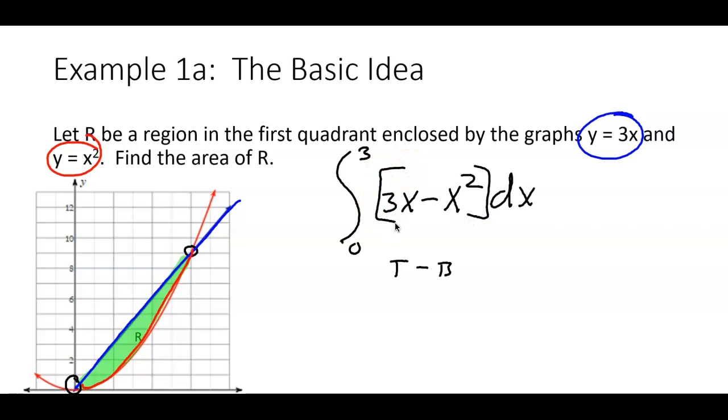Now, for today's lesson, I'm not going to work these out. I'm hoping that you guys are competent with your integration and you'd be able to do that. I do want you to do it on your homework. I will ask you to do it on your quizzes. But in the interest of time, I'm not going to do that. I trust that you guys know how to integrate that, plug it in, and subtract. Not a big deal. I just don't want to do it for the sake of time.